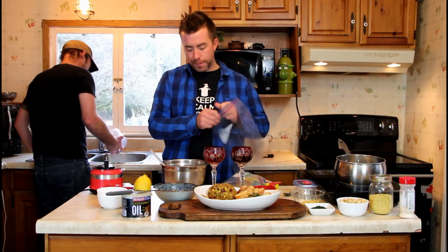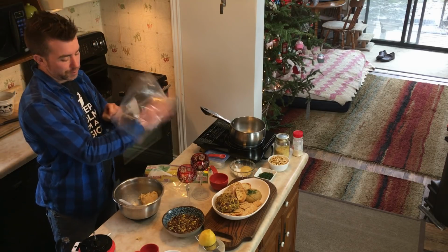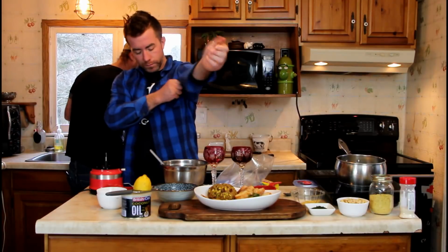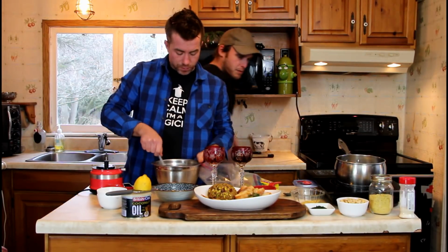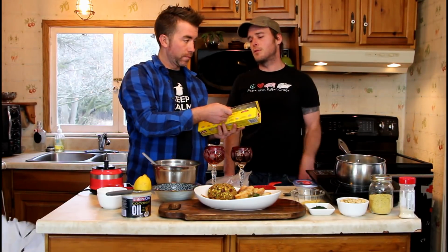And I'm going to put them into these bags and form a little ball. Am I forming the ball before it goes into the bag? No, you want to put it into the saran wrap. Right, use the saran wrap and wrap it into a ball and then put it in the bag, and then you can squeeze it a little bit more, because I tried to squeeze it in just the saran wrap and it burst through.